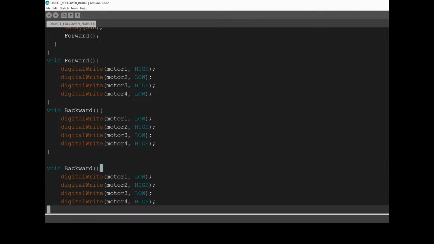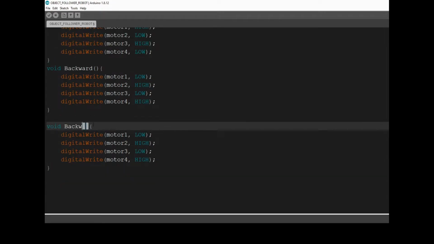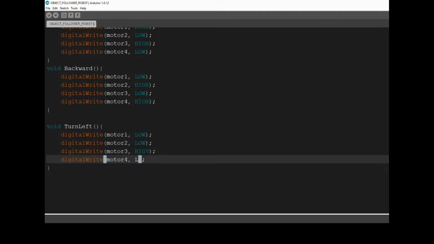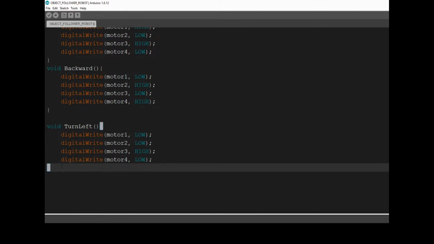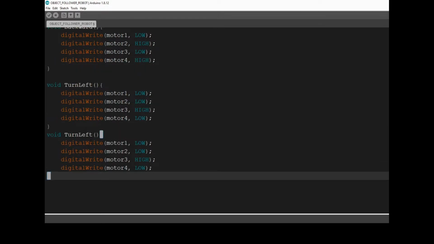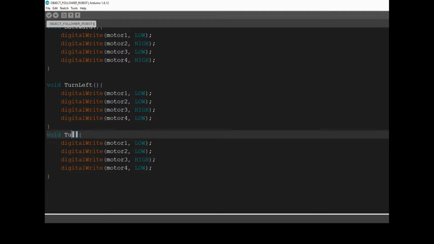Now let's say we want our robot to turn left or turn right. I'm writing this for turn left. For turn left, we need this low, and only one high is sufficient to turn our robot in the left or right direction. Then there is one more function, which is the stop function, so let's write the stop function too.